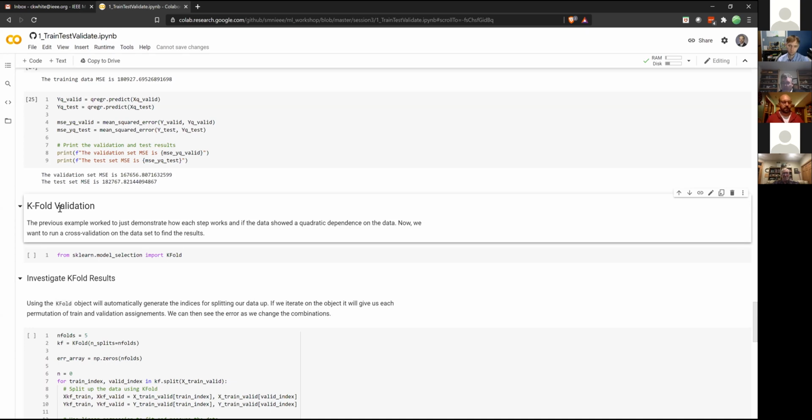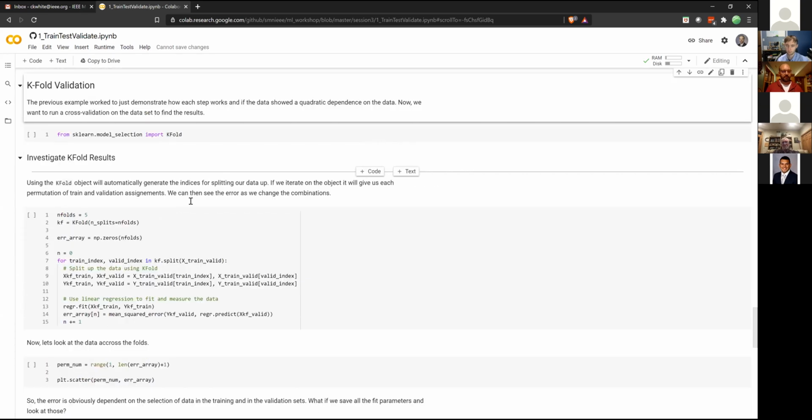In cross-validation, what you want to do is iteratively take your data and split it into two groups, your training and your validation set, and then try all the permutations of different ways of splitting up the data. In k-fold validation, we take the data and break it up into a number of folds, let's say 5, and then we assign each of the 5 chunks of data to the validation set and the remaining chunks to the training set. So for the first iteration, perhaps chunks 1, 2, 3, and 4 are training, 5 is validation. The next time we run, 1, 2, 4, and 5 might be training, and 3 might be validation. And we run through all those permutations and look at the results.